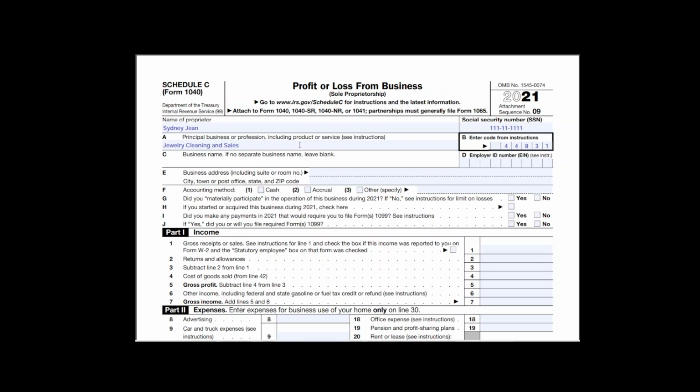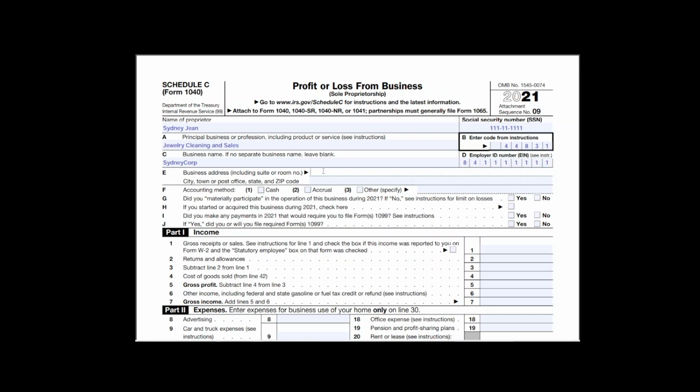And the business name of this is going to be Sydney Corp, even though it's not a corporation. All right, just for the sake of this. And then they're going to have an employer ID number. It's just a made-up number for the purposes of this.